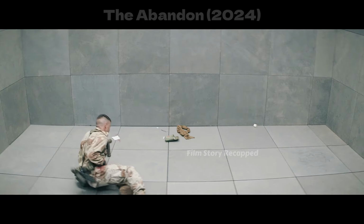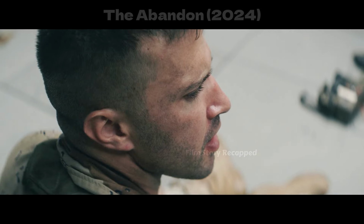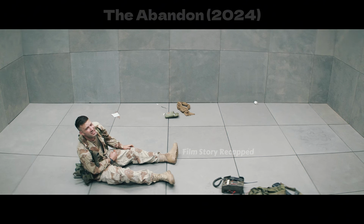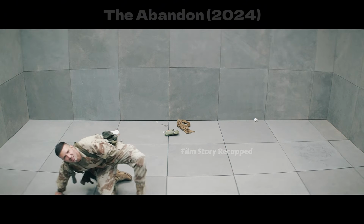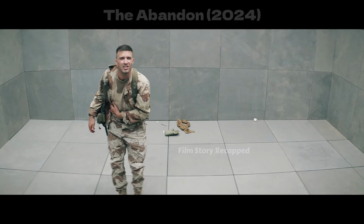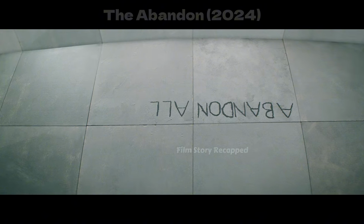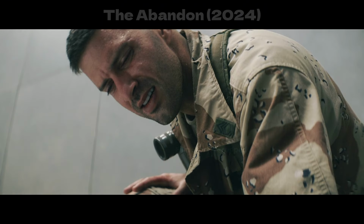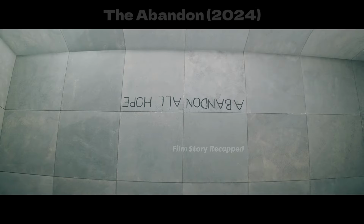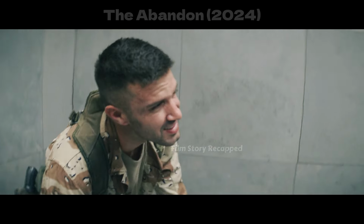At first, Miles assumes these were carved by others who were imprisoned in the room before him, so he doesn't pay much attention. He lowers his head to check his gear, but when he looks up again, he notices that the message on the wall has gained a few more words. The bizarre sight unsettles Miles. He recalls clearly that there were only two words on the wall earlier. So how did these new words appear? He looks up again, only to see that the message has grown even longer.